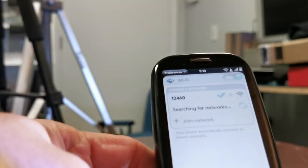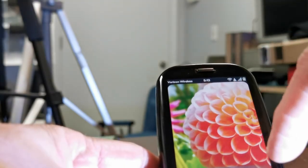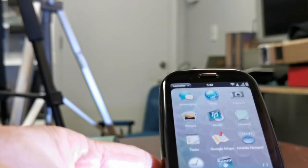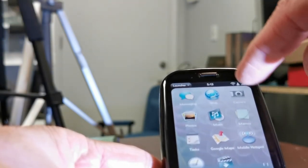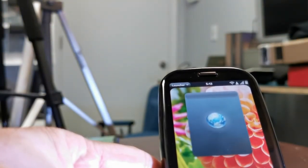WebOS, as it turned out, was a genius low-power operating system. It was so good that even Steve Jobs publicly acknowledged it as the only real competition to iOS. Plus, webOS was pretty much open source, and anyone could develop on it. WebOS allowed for true multitasking, which was still five years away for Android.